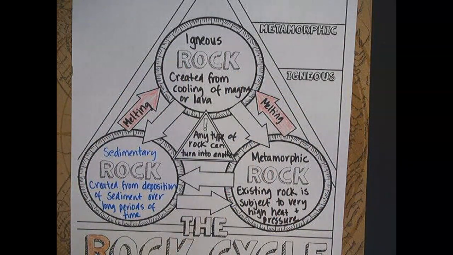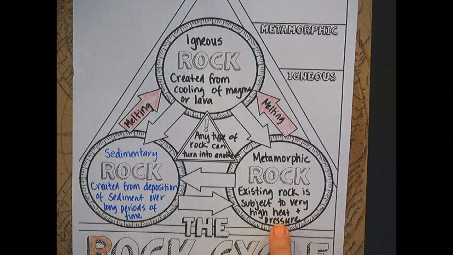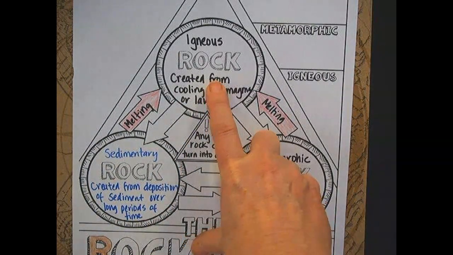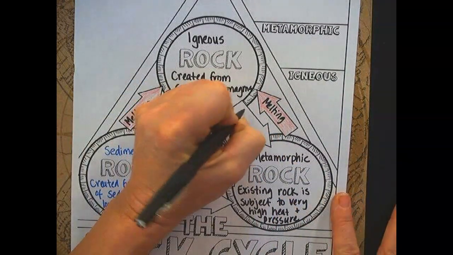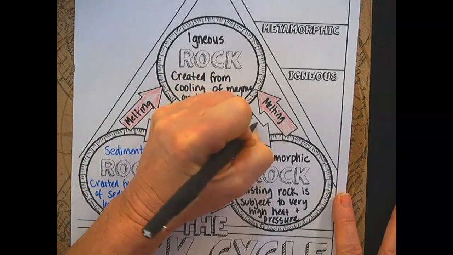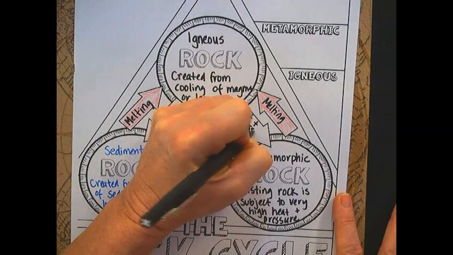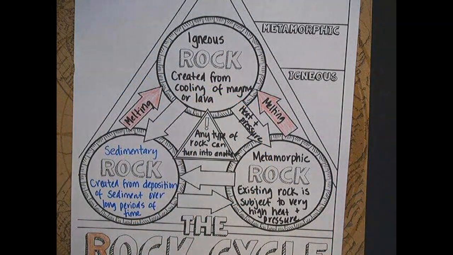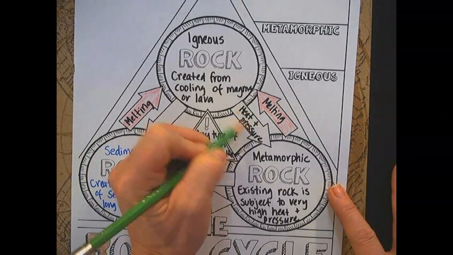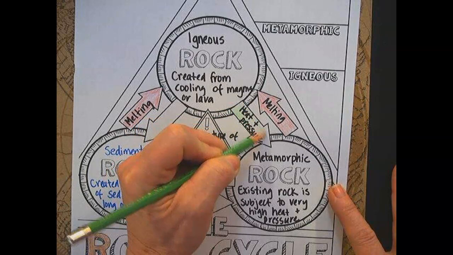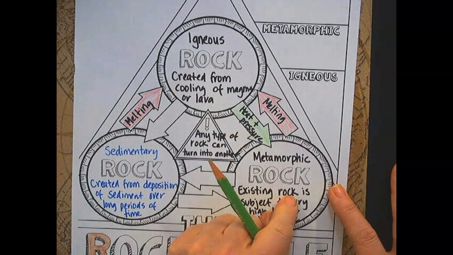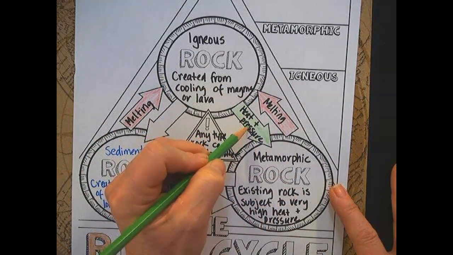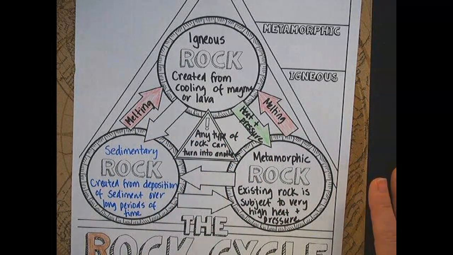And then we know that metamorphic rock is heat and pressure. So how do I go from an igneous rock to metamorphic rock? Well, that's going to be heat and pressure. So heat plus pressure is how we make a metamorphic rock. And I'm going to choose a different color here. I'm going to use green just to show that maybe this is some pressure. But again, I'm just color coding these so I can see how these rocks are formed. So igneous rock, I can make metamorphic by providing heat and pressure, which is going to change that rock into a metamorphic rock.